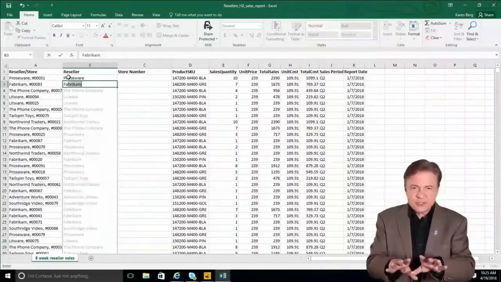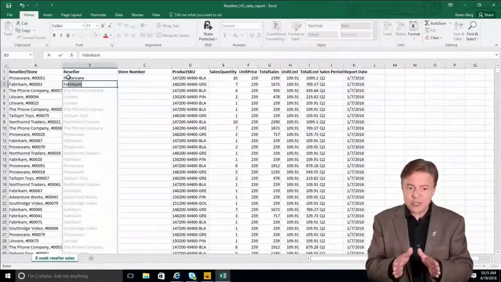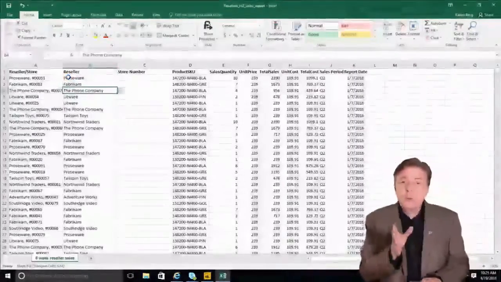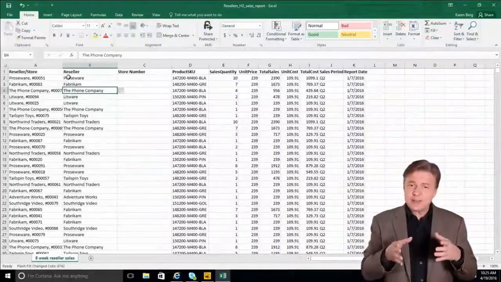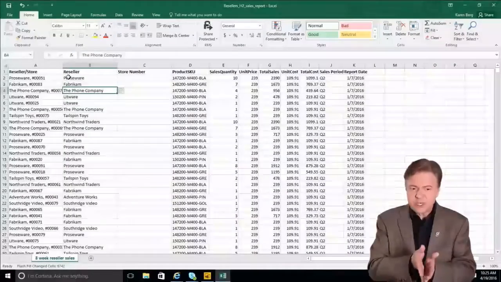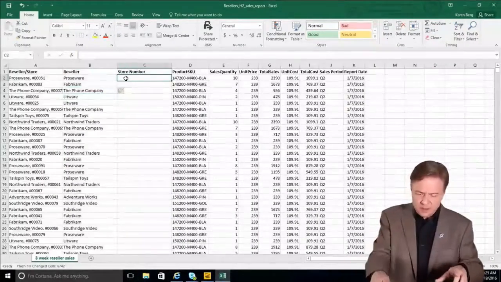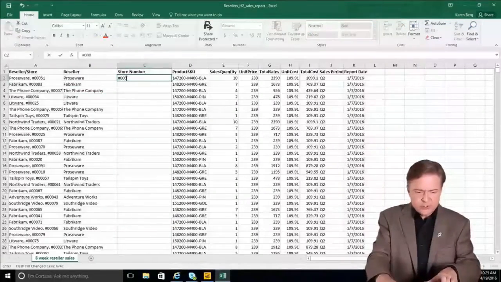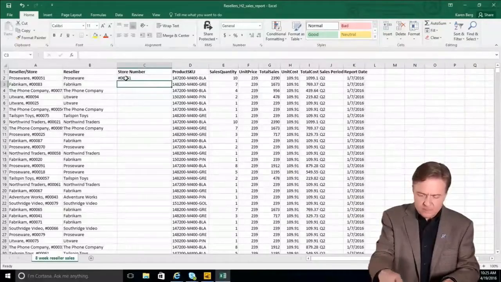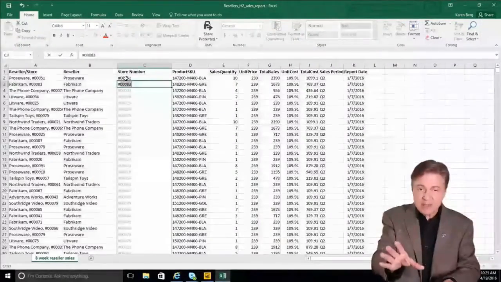And notice I just got 2 characters typed in and it's automatically making a recommendation or suggestion for me. For me to accept that, all I have to do is press enter. So what's happening here is Excel is looking at this and it's starting to recognize a pattern in my work and giving me suggestions based on that pattern. Let's do the same for store number here. I'm going to type in pound 00051 and our next store number is pound 000, and it's automatically making that suggestion.